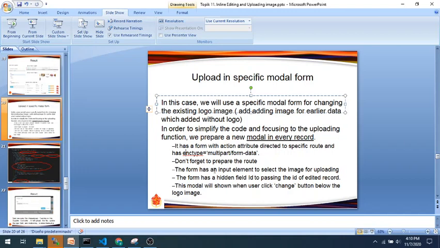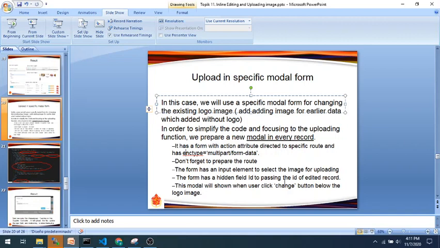The form will have an element to select the image, for example the logo with input type file, and also a hidden field ID for passing the ID, because we will need it for updating the record. The modal will be shown when the user clicks the change button below the logo image.